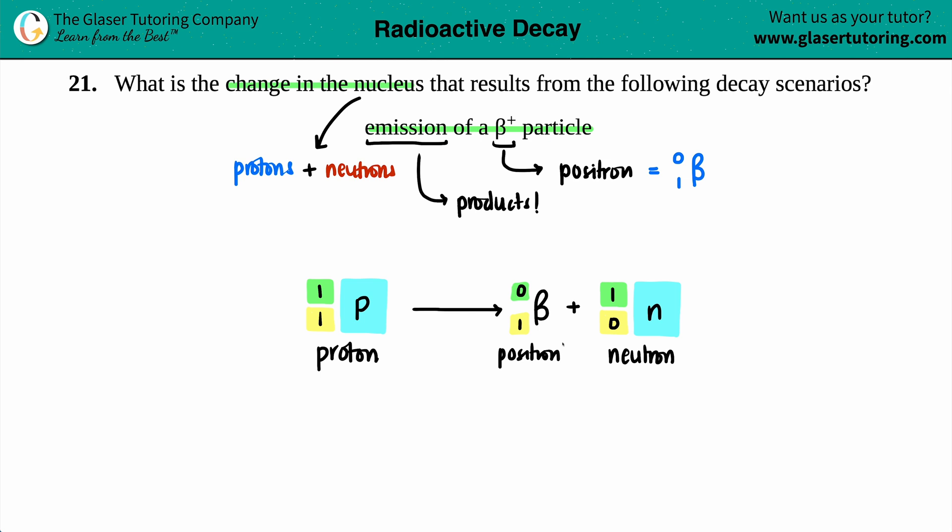But now we just got to say that in words. So what's really going on in the nucleus? Well, protons and neutrons are part of the nucleus. And it seems like a proton will turn into a neutron. So you'll lose a proton, but you'll gain a neutron. How cool is that? Chem for the win. I guess let's box this off. Let's do maybe a blue color. Happy little blue. There we go. And that looks pretty good. And that's the answer.